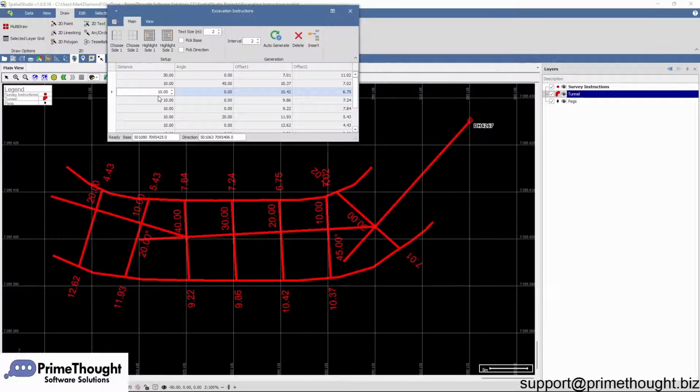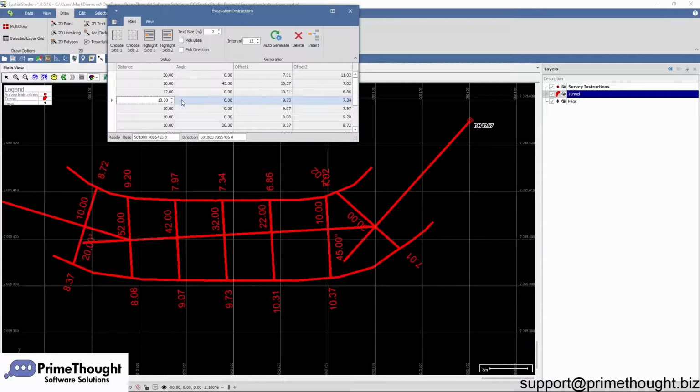Similarly, if I wanted to now maybe insert a different segment of a different length here, it will insert it just before the point you have selected over here. So I'm going to now insert a segment of about, let's say, 12 meters. This is the interval that it's going to use, and then I'm going to say insert, and there we go. A new segment has been inserted for me of 12 meters in my working line over here.